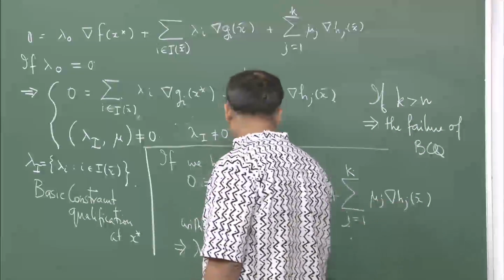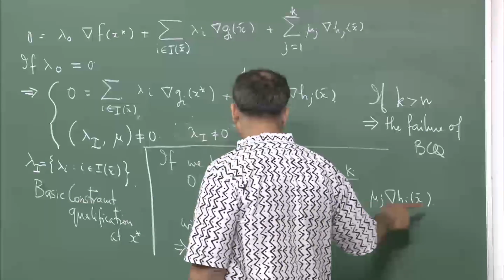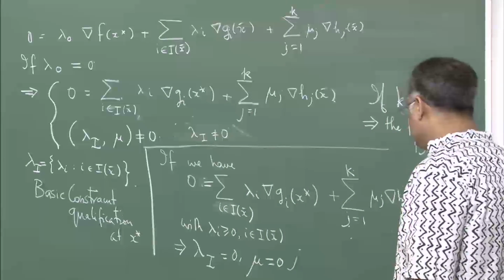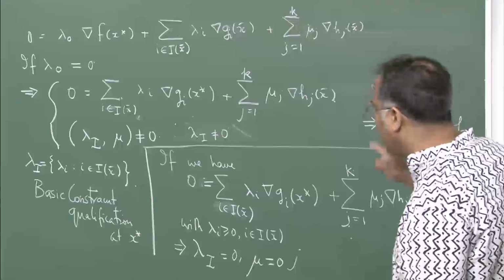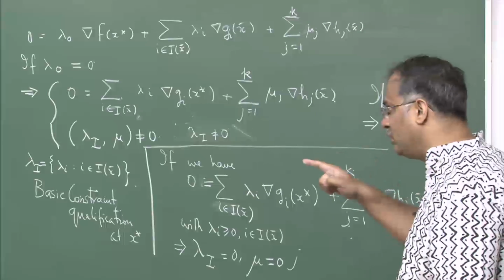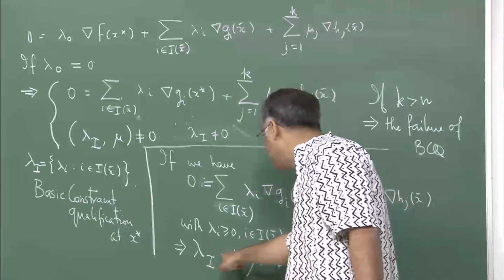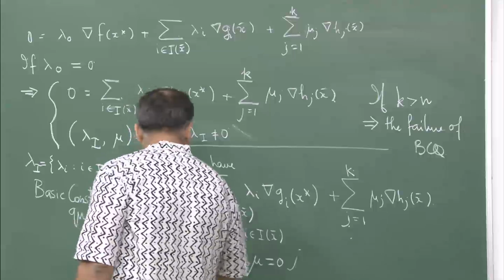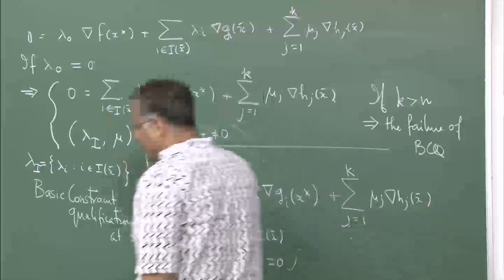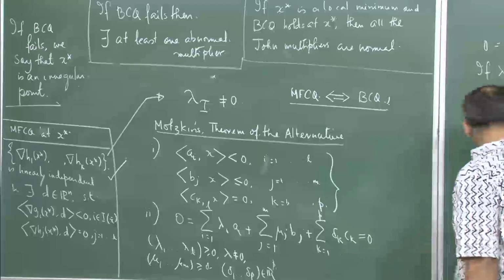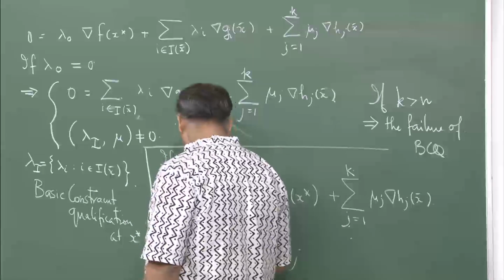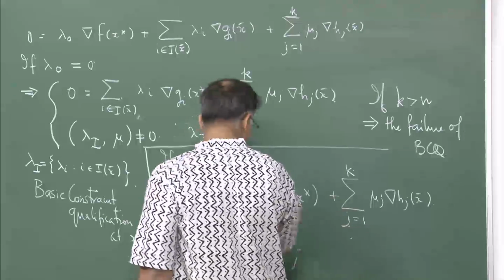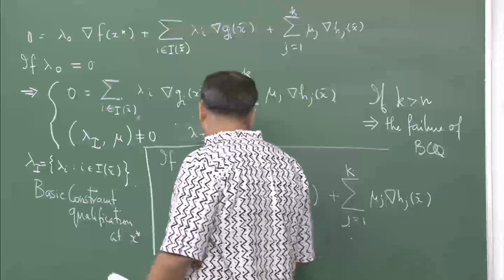If there are no such non-zero lambda i's for which this will be equal to 0, then whenever this happens, these are all equal to 0. So there exists no lambda vector with lambda greater than or equal to 0 and lambda not equal to 0 for which this is holding. Which is basically this line: no such vector lambda i, not equal to 0 and greater than 0, and mu not equal to 0, or any mu whatever.